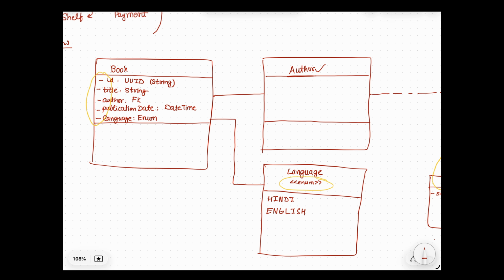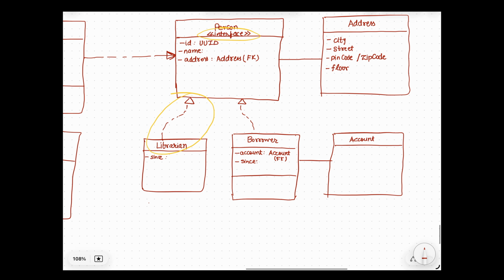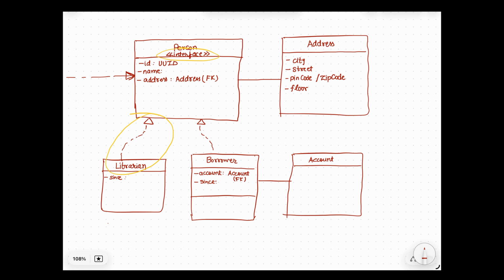And for the sake of this video, we will assume that one book can have only one author. So one author can have many books, one book will have only one author. So I can write like this. I can show the cardinality that one author can have many books. This is the crow notation that we just implemented in our UML diagram. Similarly, a person can have n number of addresses. So I can write like this.